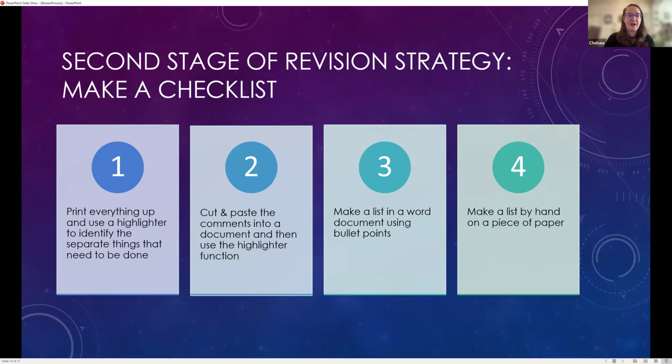Next is what I find to be the most helpful part, making a checklist. And you can do this whichever style works best for you, or maybe combine some of these different styles. So one way is to maybe print up both the reviews and your own article and then highlight all the sections that the reviewer's comments speak to, and then make a note, maybe add sticky tabs about the things that need to be done in this area. You can also do this on the Word document itself using the highlighter function, using the comment function to insert: introduction needs to be reshaped, add to historiography here. Another thing you can do is actually take your article and even cut it up paragraph by paragraph and then cut up the comments and match it up.